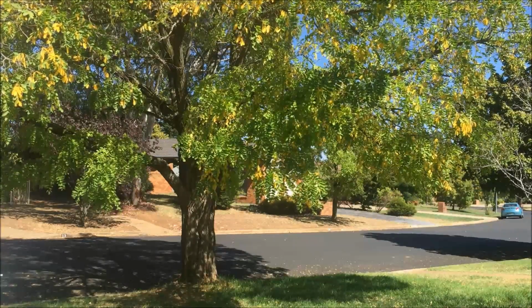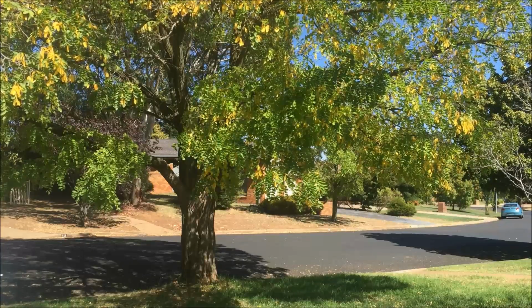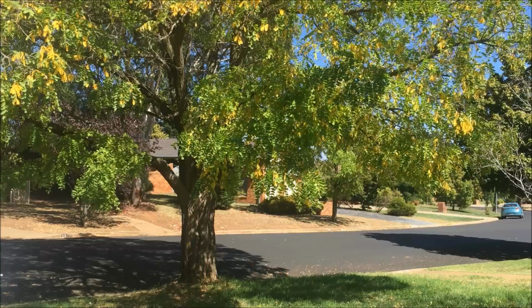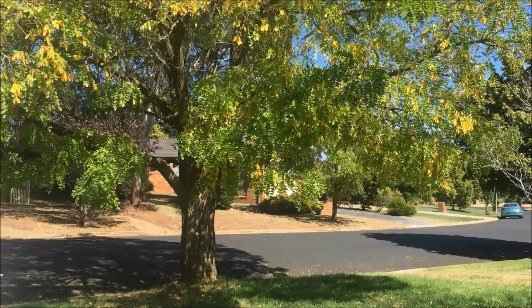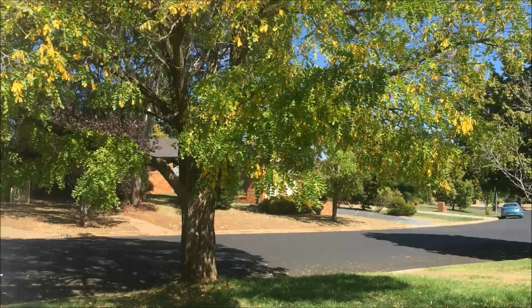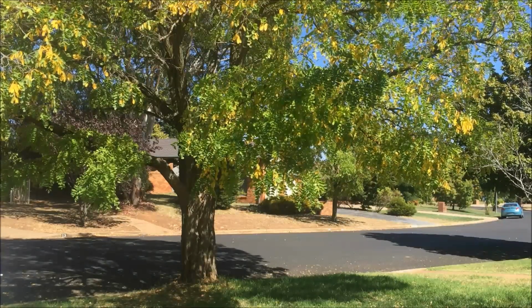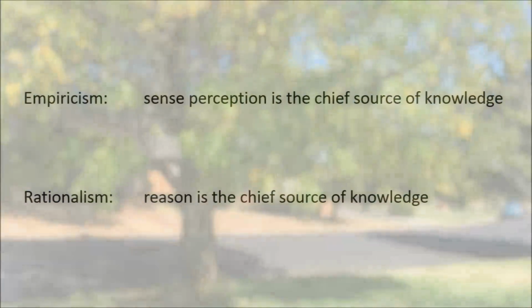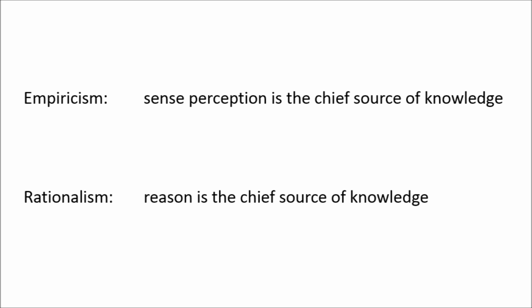It does bear pointing out that empiricism and rationalism are not the only schools of thought of epistemology. There are such things as skepticism, pragmatism, idealism, and that sort of thing. And those will be something I could potentially go into at a later date, but today we'll just be dealing with empiricism and rationalism.